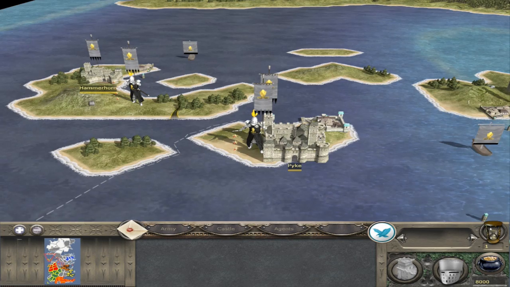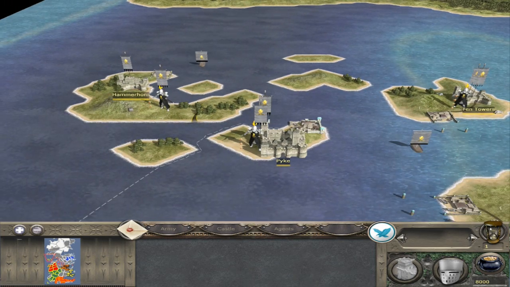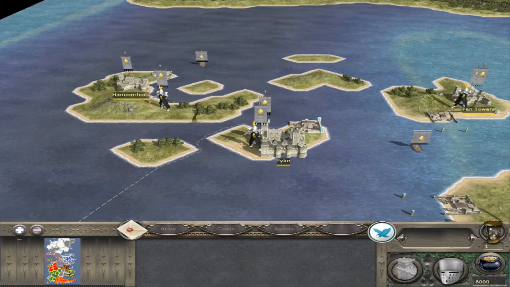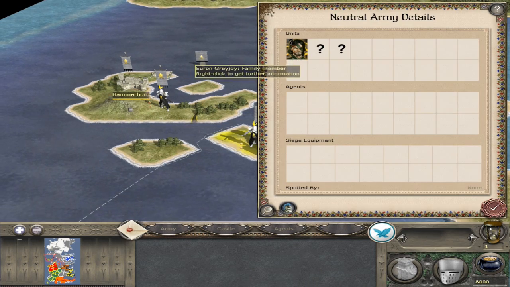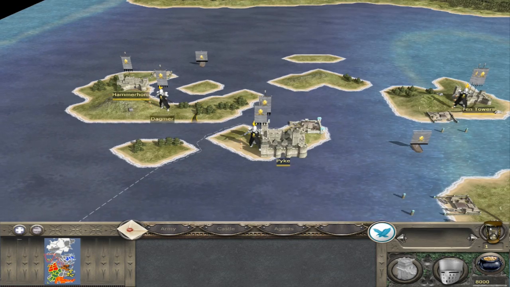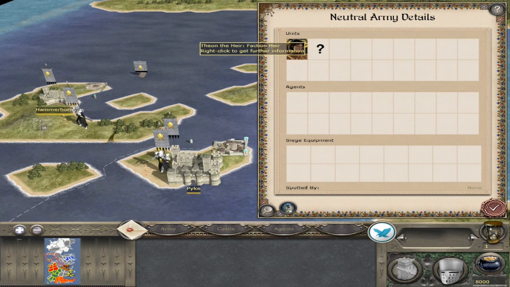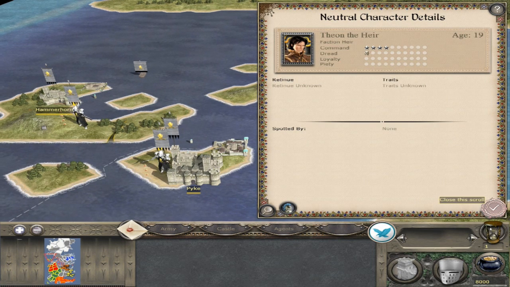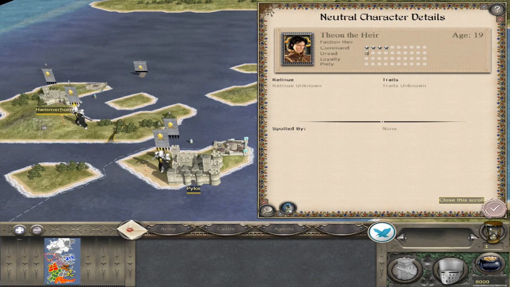I believe these islands should be a bit bigger in the main build of the game, but hopefully it will be like that. I myself like to build my armies before I charge in. And you can see you've got Aeron Greyjoy, or the Crow's Eye, whatever you want to call him. Dagmer, you have the Turncloak. HBO lovers and readers of the book series will know who he is.